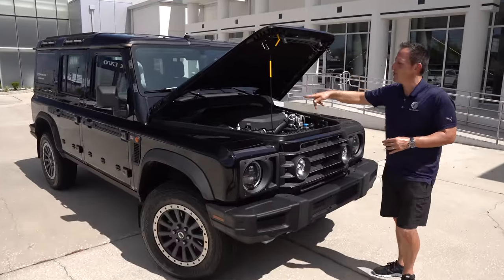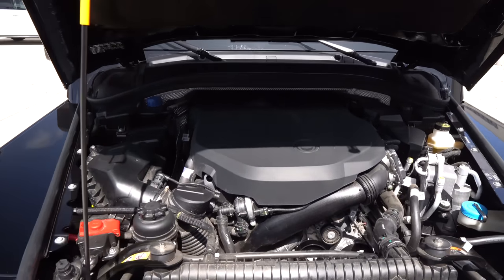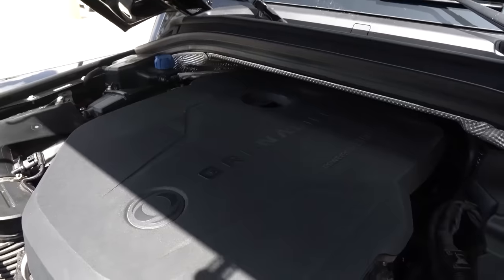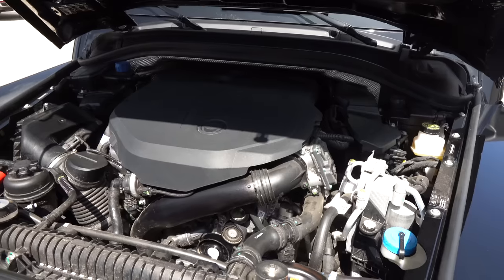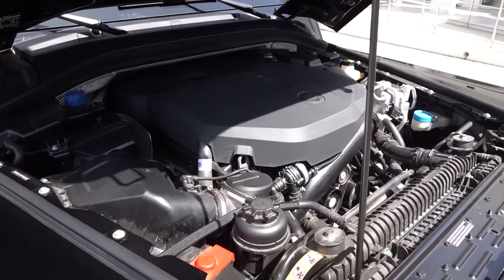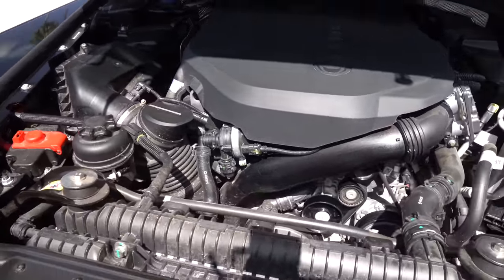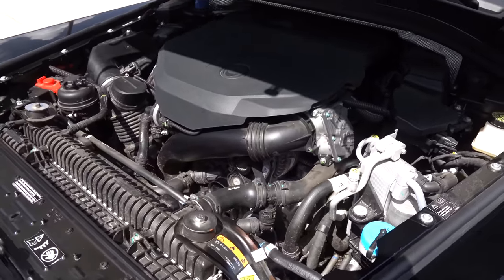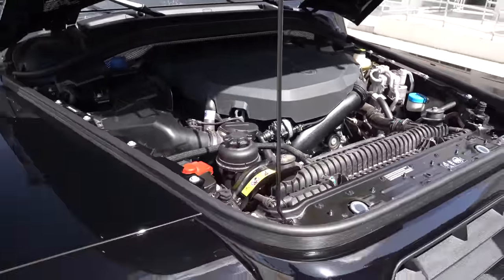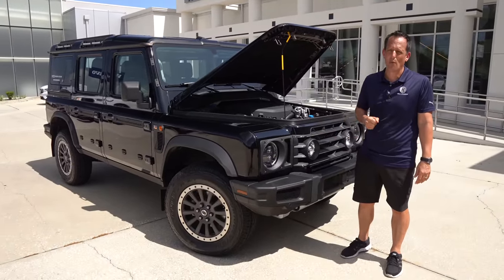We do have that metal hood popped — you do have a prop rod, and I'm okay with that given the fashion of vehicle this is. Underneath that hood you'll see a specific engine cover with the Grenadier name on it. When it comes to performance, that is a BMW-sourced 3-liter straight-six turbocharged engine, tuned for off-road duty. You have 281 horsepower and 332 pound-feet of torque, mated to a ZF eight-speed automatic transmission. Zero to 60 is about 8.6 seconds, and the Ineos can weigh anywhere from around 5,829 pounds to 6,050 pounds depending on how you spec it. Nice to see a familiar power plant — I think it's smart they went this route, and the fact that it's easily modifiable is going to be another big point.